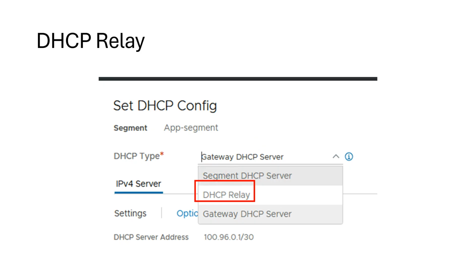Before moving forward, make sure you are clear on all three options, where the DHCP server actually runs, and when to use which option. If this is clear, then next we'll configure segment DHCP server step by step in a live demo. All right, let's move to the configuration.